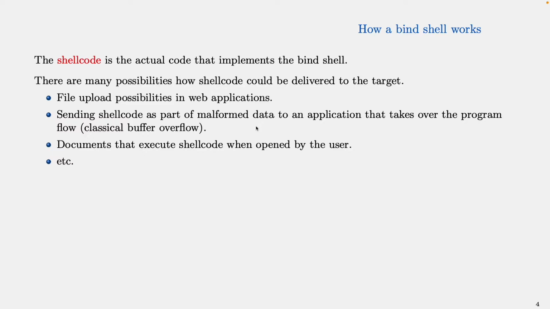Or a very classical method of sending shellcode to a target is through a buffer overflow. So here, malformed input data is sent over the network to some application that causes a buffer overflow, which in turn allows us to write our shellcode to a certain part of the program's memory. And if we tweak it just right, then this shellcode will be executed instead of the original program. Now in modern days, there are a lot of protection mechanisms against this, so it is not as likely to succeed this way as it used to be, but in principle it is still a possibility. Also, shellcode can be embedded in poisoned documents and then get executed when these documents are opened by a user. And there are many other ways in which to deliver your shellcode.